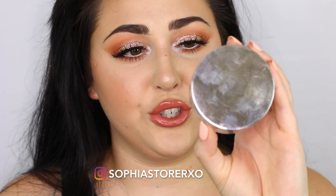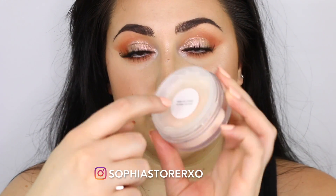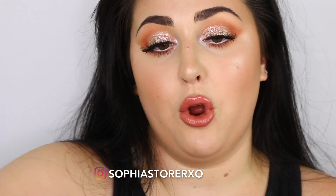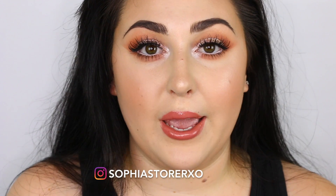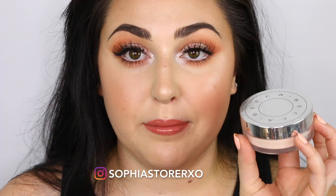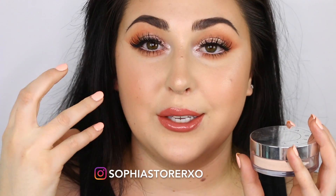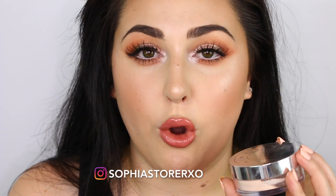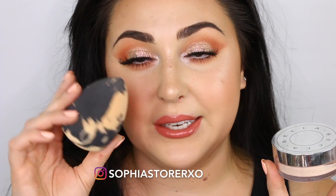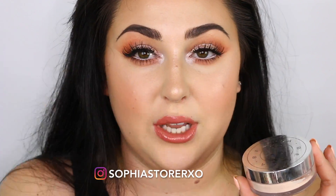The last setting powder is the Becca Hydra Mist Setting Powder. This is nothing like what I have in my collection — it has a little top and a net to get the product out with either a DM Beauty blender or a powder brush. I love this because it literally feels like water on your skin. I like to use this more as a finishing or touch-up powder on the go when I need my skin to look more refreshed. I press it into the t-zone and underneath the eyes to just help refresh the skin.